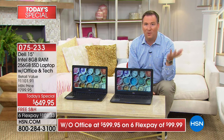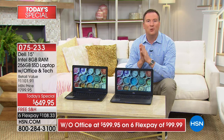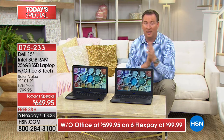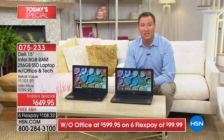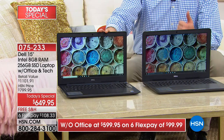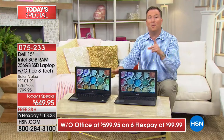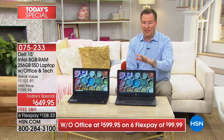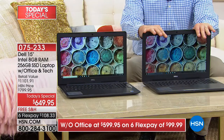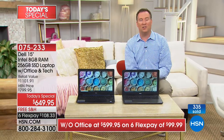We've been using solid-state technology in our phones and tablets, but those have 8-16 gigabytes of storage. This one has 256 — tens of thousands of photos, thousands of songs, thousands of hours of movies. This is your new workhorse. Because it has that solid-state drive, it boots faster, gets on Facebook faster, loads programs faster, and uses less battery. This has an eight-hour battery versus two to two-and-a-half hours on the traditional hard drive model.